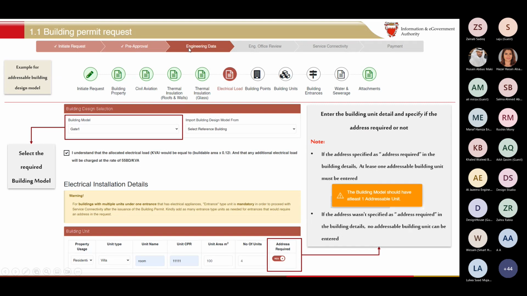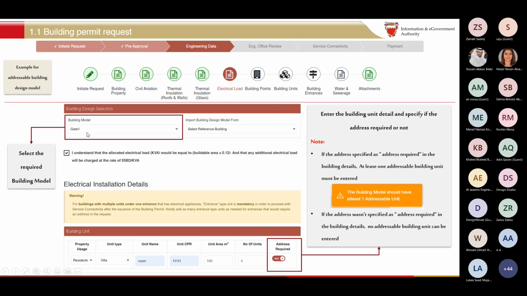It will be within the engineering data, especially in the electrical load. Here, when you want to enter the unit's details, first of all you have to select the associated building model. If the building model you selected from the beginning is addressable, then when you enter all the building unit details, you can select whether each is addressable or non-addressable.